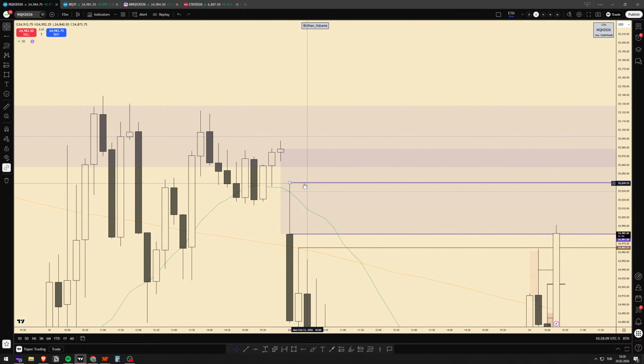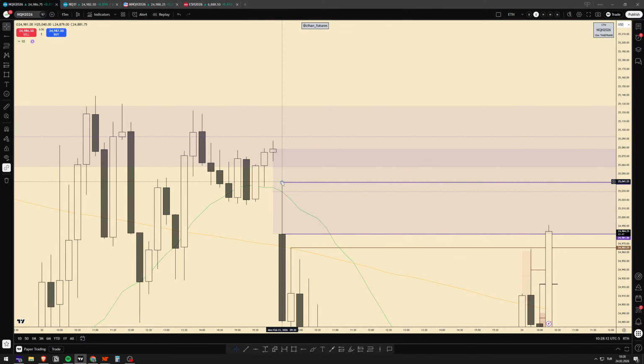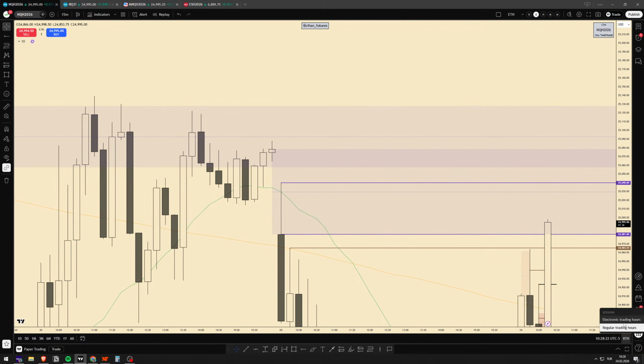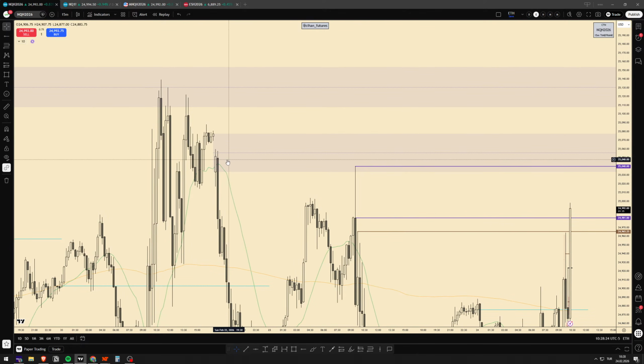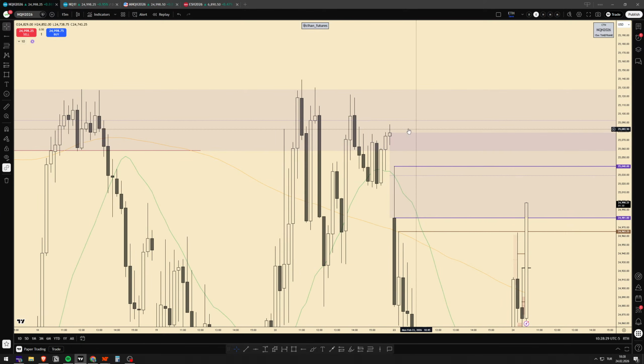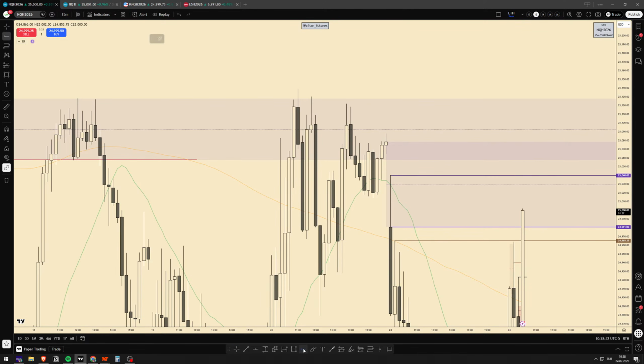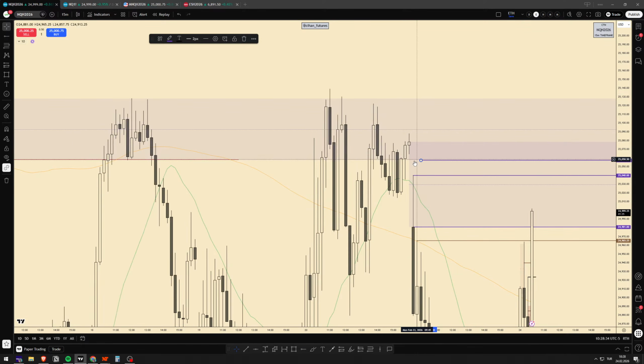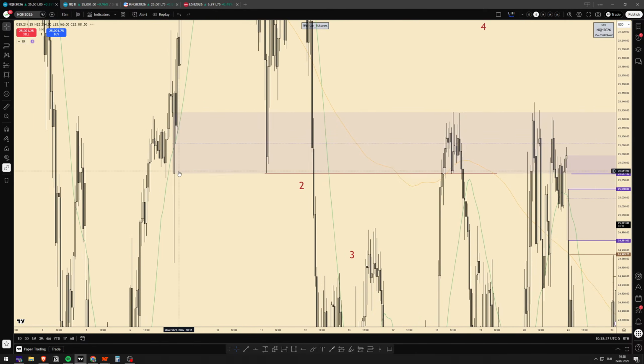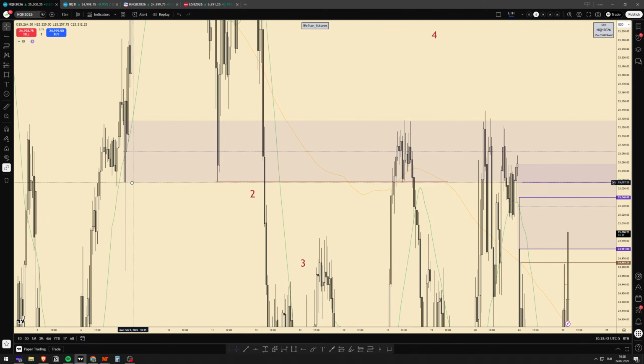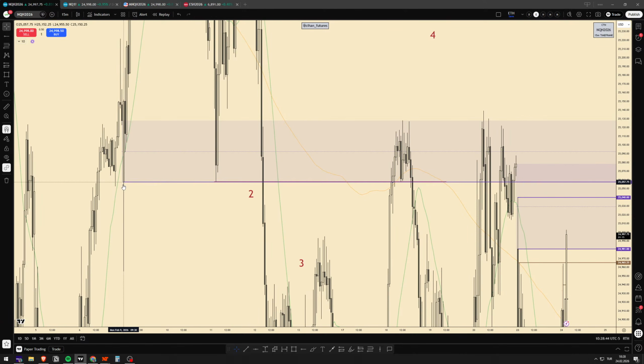I will leave this level at purple because it is inside the RTH gap and ETH gap. RTH is regular trade hours, weekly opening gap on regular trade hours, and weekly opening gap on electronic trade hours. On electronic, the gap looks like this. On regular, the gap looks like this. And this is another nice level, the low of the previous weekly gap. The first couple of weeks of February, this level.